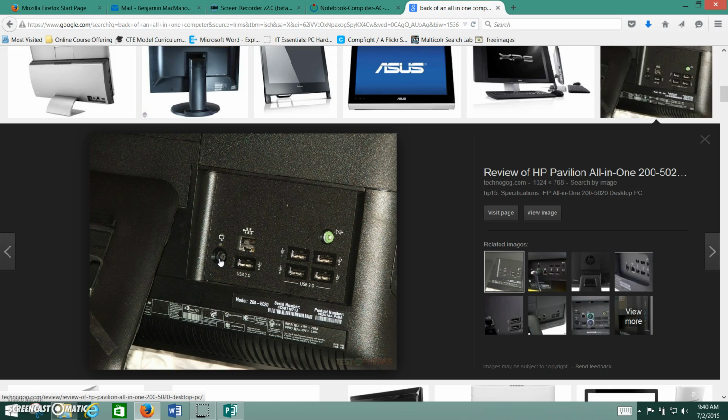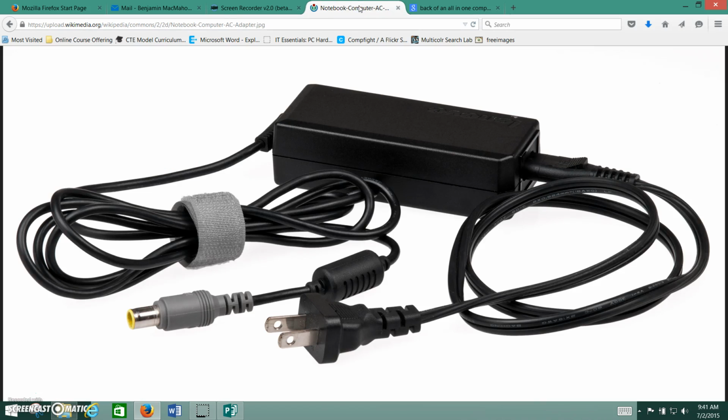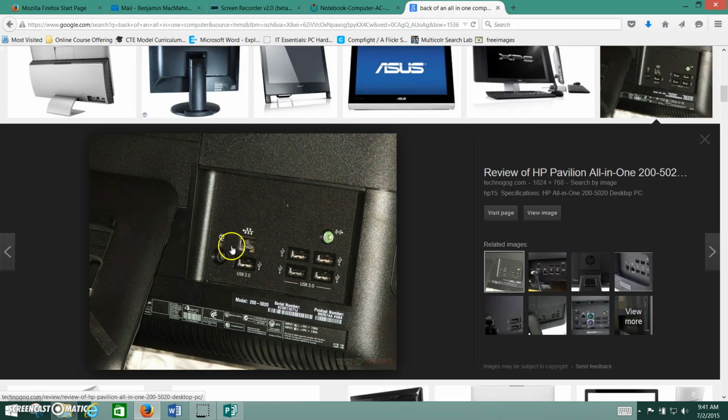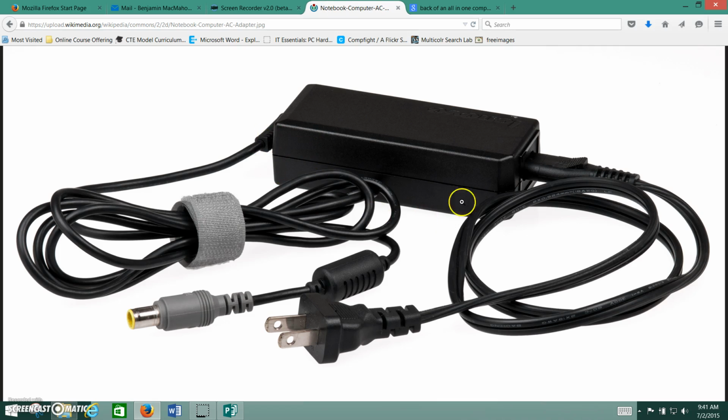Now that's the only other thing that I want to touch on here. Your power cord is going to look like this for the most part. This is the part that goes into the back of the computer right there. This is like a converter for the electricity, and this is the cord that plugs into the wall. Now this part disconnects from this black box here, so what can happen is this connection can become loose, and that can mean that your computer isn't getting power.